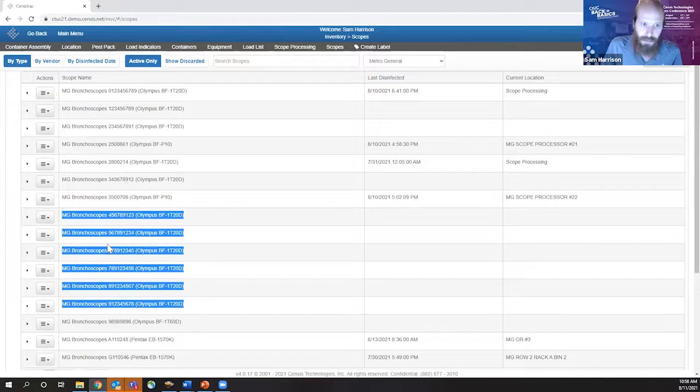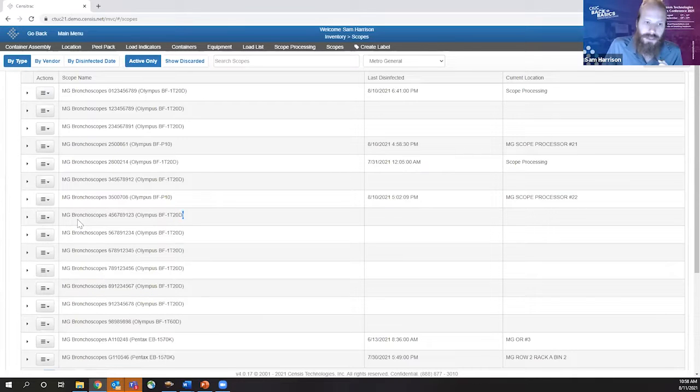And to do that, you can't just click the action menu beside it and click delete. There's no option to do that. Instead, you click the action menu beside the scope that you want to remove, and you click change status.